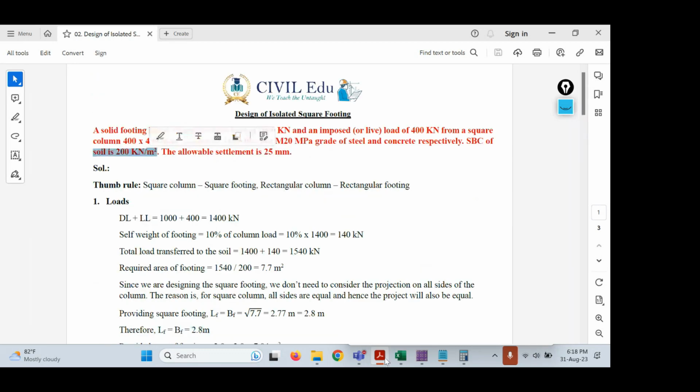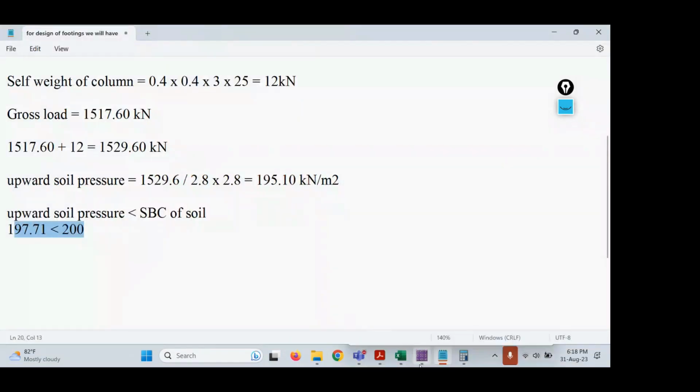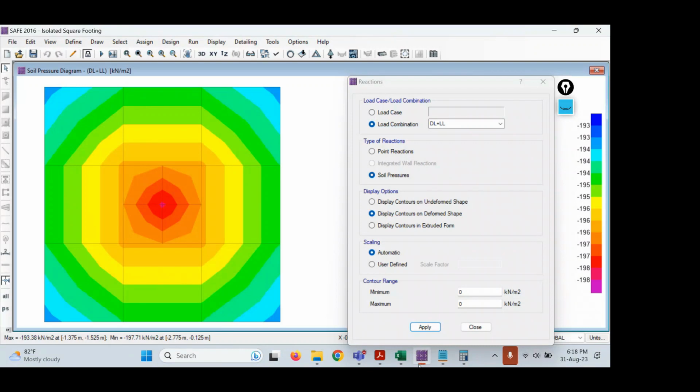One more thing you need to understand is what that negative value represents. You can see minus 195, minus 194, minus 197. What does that negative indicate? Usually, whatever loads are coming, all the loads will be acting downwards only. So if the force is acting downwards, the soil pressure will be upwards.